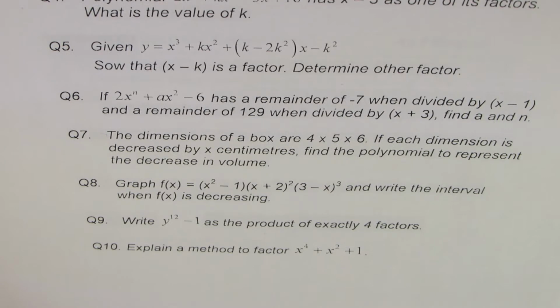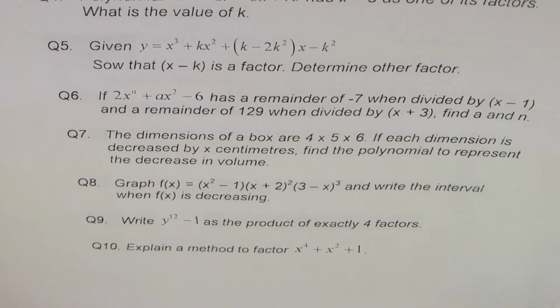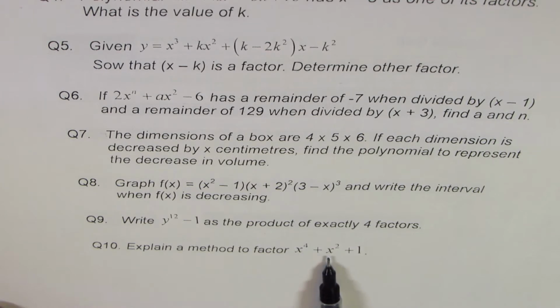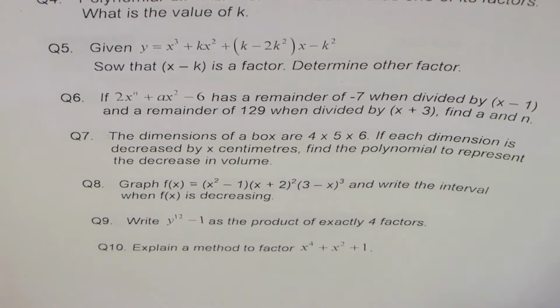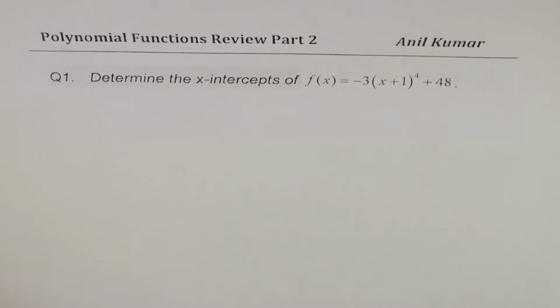Question number 10 is a bonus question where we'll explain a method to factor x to the power of 4 plus x squared plus 1. This is actually not factorable, but we'll see a technique of factoring it. Let us begin by answering these questions one by one. I would like you to take it as an exam review for a pre-calculus course.